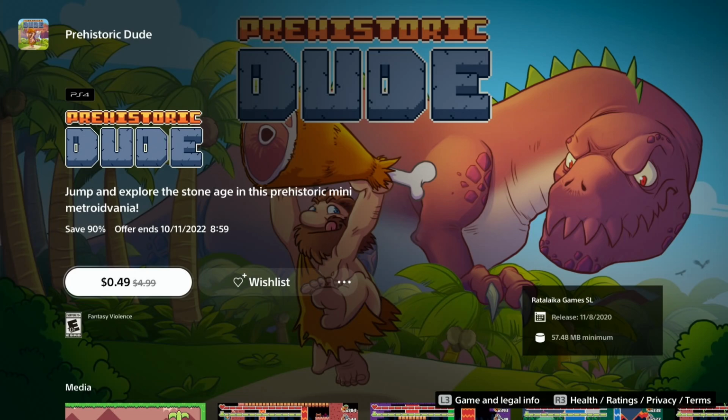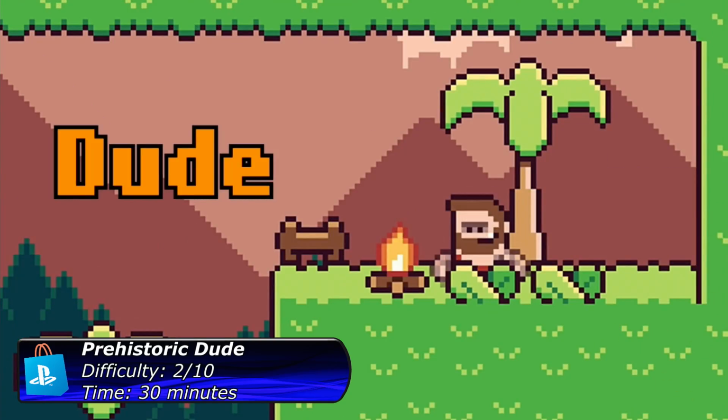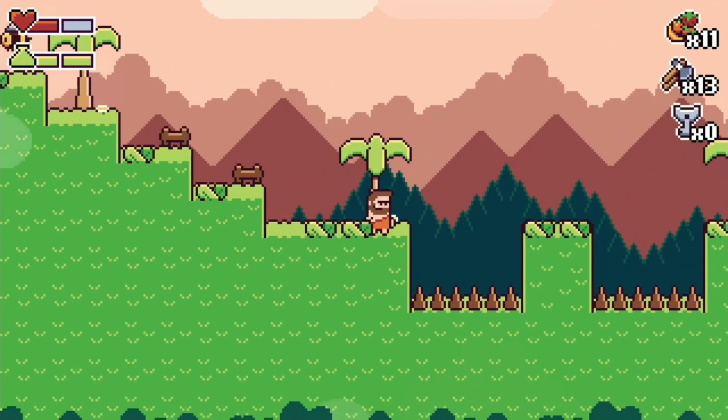Next one is another 50 cent platinum, Prehistoric Dude. It's a platformer, with pretty straightforward trophies, nothing is really missable and it can be completed within 30 minutes.